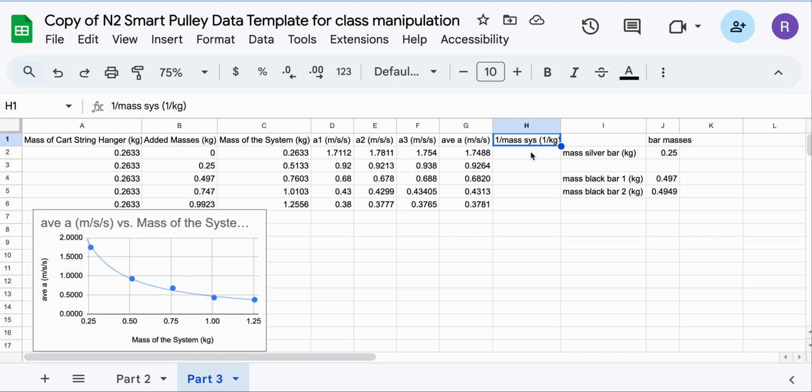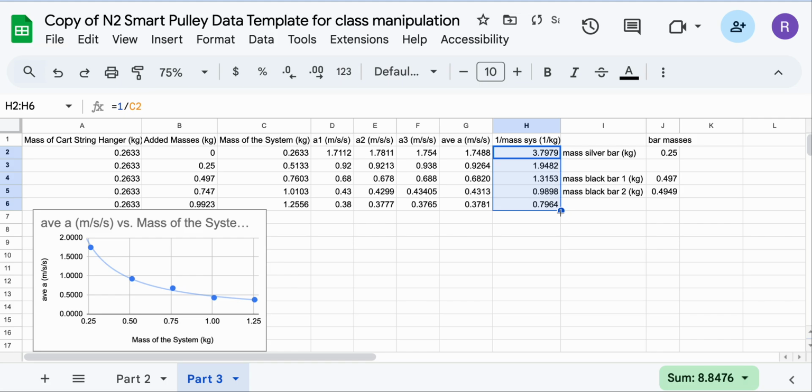In order to calculate this column, we're literally going to put in a formula that represents pretty much the title. We're going to hit equals so that the computer does a calculation, select the number 1, use the / for divide, and then you're going to go over here to column C and select cell C2 where the mass of the system is. At that point, you can see over here the formula is equals 1 divided by, and the C2 is lit up because we selected that cell. Hit enter. You will probably get a small green box over here to say, would you like me to apply that to the rest of the column? If you do, great, click check.